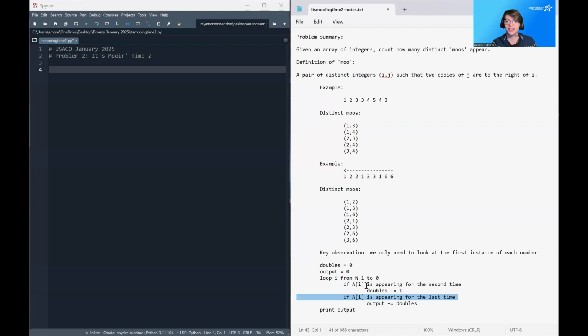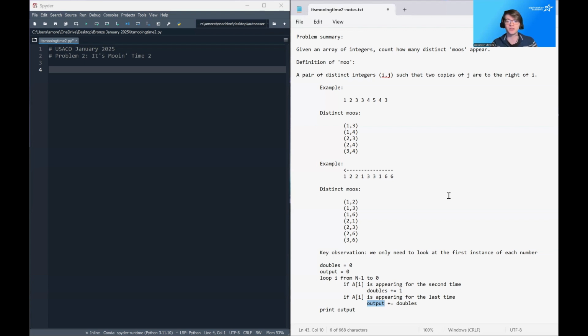And when the frequency of A[i] reaches the total frequency of A[i] in the array, then we have learned that we're seeing A[i] for the very last time. So we'll increase our output. And that completes our analysis of the problem.